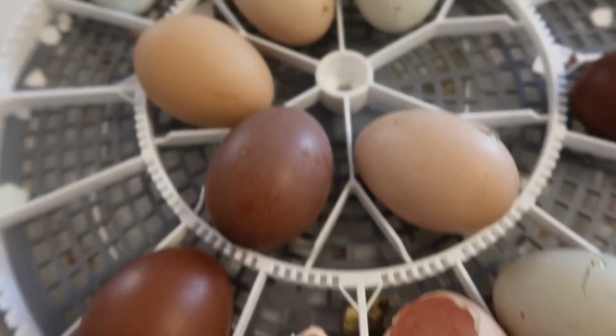Alrighty, so at some point during school time, kids are outside now waiting for me to come out, and we're going to do read-alouds outside. At some point we had another chick hatch, and it has been taken down to the brooder, and now there's two more getting ready to hatch. So let me show you how things are working out for them. I bet when we come back in from reading, we're going to have a few more baby chicks looking at us. See some of the eggs that have already hatched.